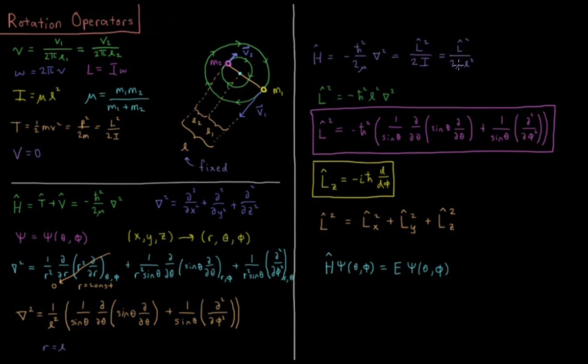So what is this angular momentum squared operator? Well, it's going to be everything that we don't see inside of here, once we multiply this by minus ℏ² over 2μ. So what we have here is that L² is going to equal minus ℏ² L² times del squared. So our angular momentum squared operator is going to be minus ℏ² times everything inside these parentheses. That's our L² operator.